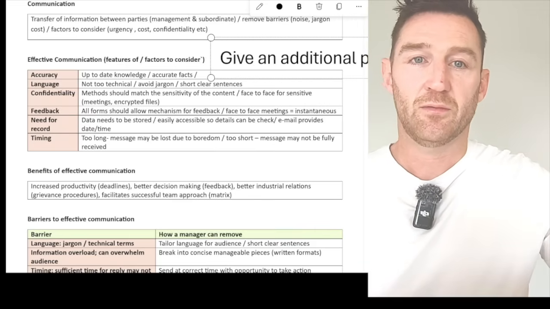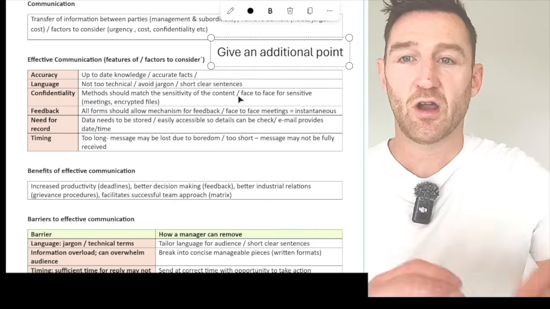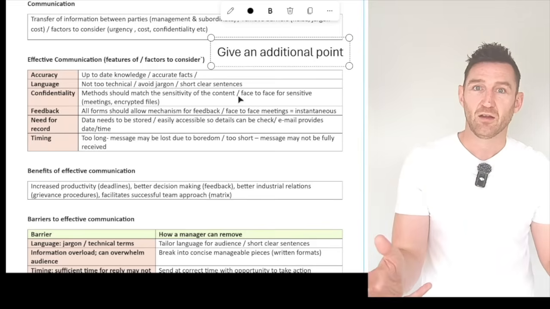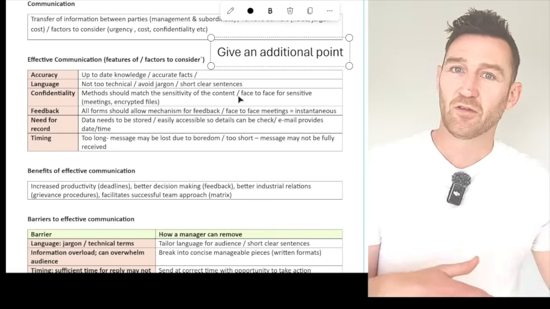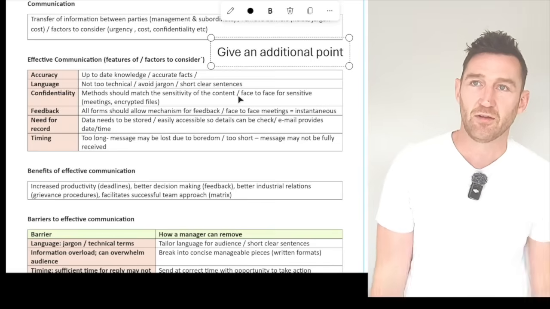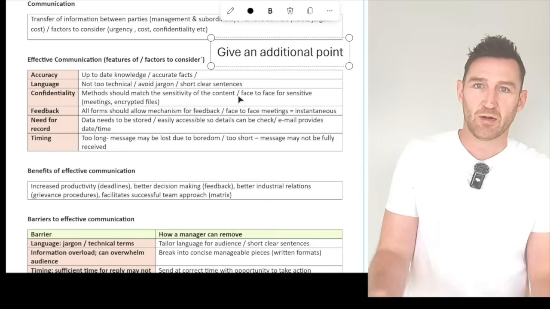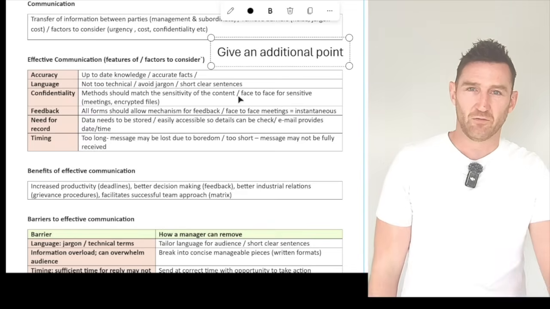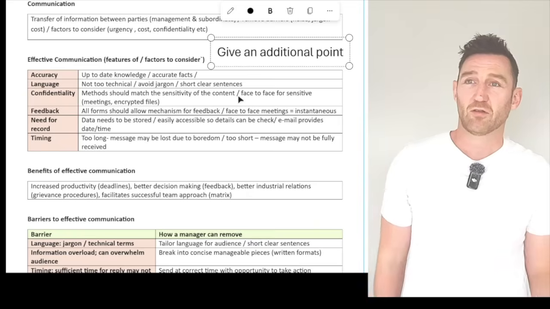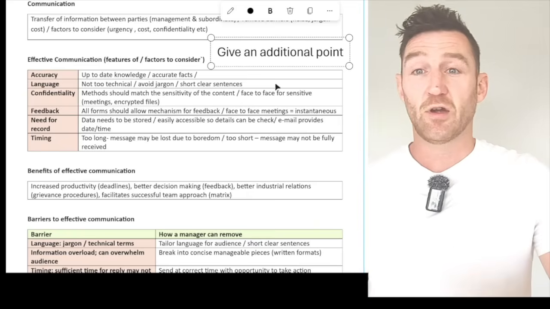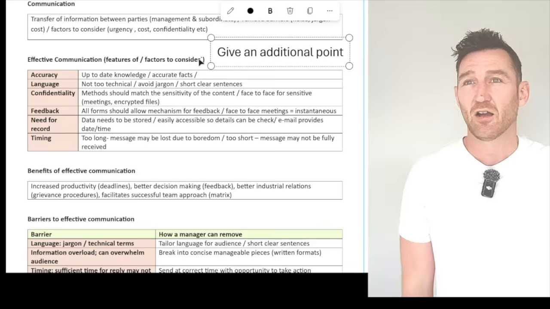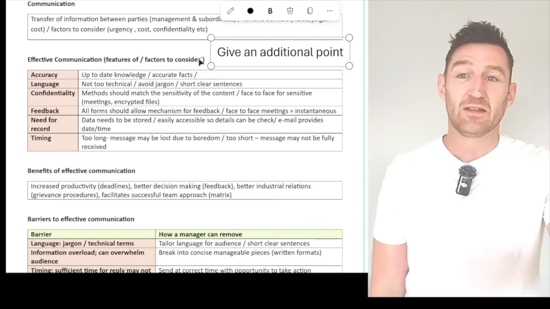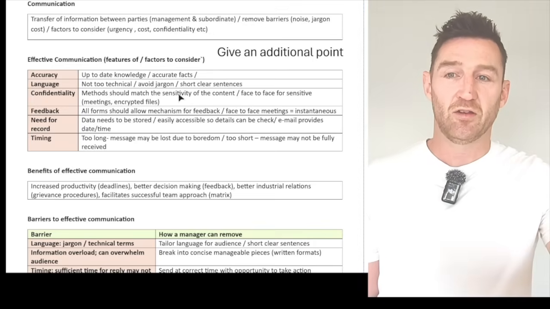If you're answering things in the right manner, in terms of state, explain, giving a heading and 2 sentences of development, and you're doing that throughout the entire paper, you do have time in places to give an additional point. You do have time in your ABQ to give the full links as a full sentence. So if you've got the correct answer structure, you can do this. You're not going to run out of time because you gave an additional point here and there. You obviously can't always do it, but sometimes I think it makes sense to do it. So this is a good place to do it.